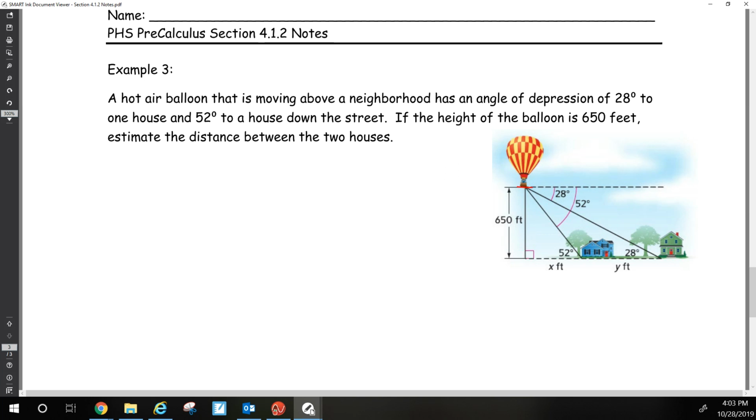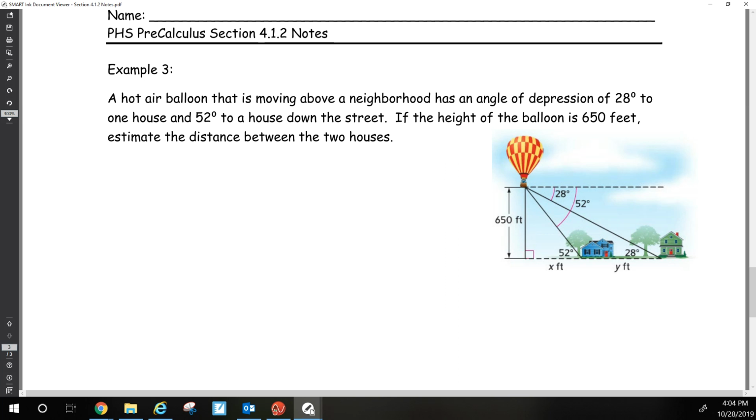But we know from geometry that if I have two parallel lines, and I think this is called a transversal, but some geometry teachers are probably screaming or rolling over right now, if this angle of depression is 28 degrees, then the angle of elevation on the other side is also 28 degrees. So we know this angle of elevation is 28 degrees, and from the blue house, since the angle of depression from the hot air balloon is 52 degrees, then the angle of elevation from the blue house is 52 degrees. So what we're looking for is the distance between the two houses.